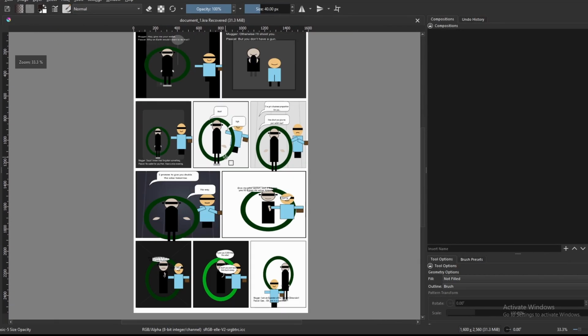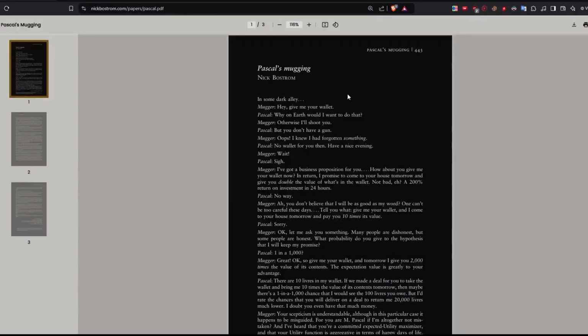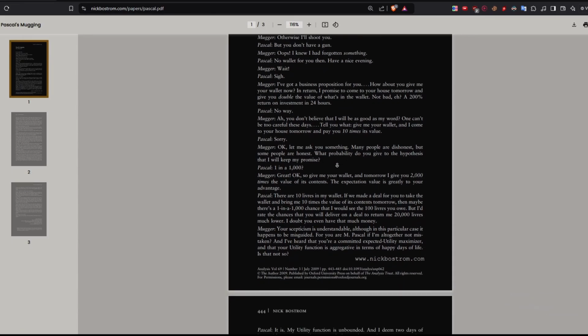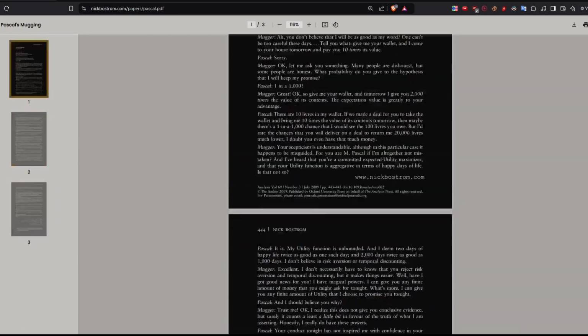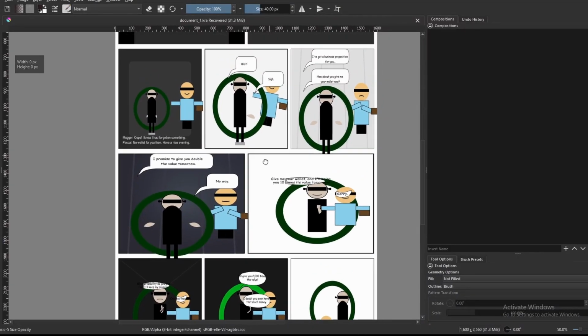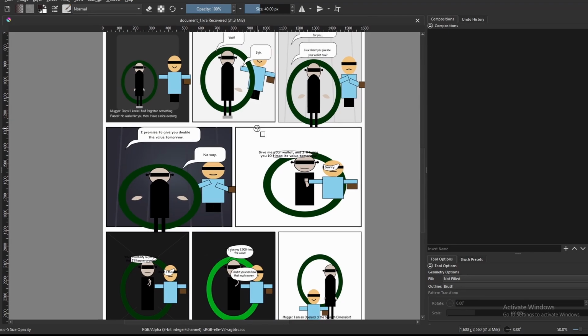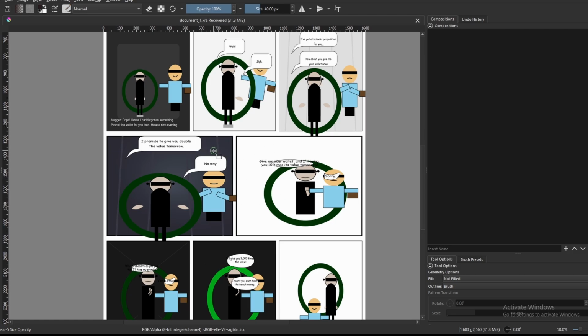This is basically an SVG comic that I programmed an AI to make from this book, which I have to credit the author, Nick Bostrom. But basically, I managed to create a program that's able to make a book into a webcomic of some sort, and it'll work provided the book has characters and stuff. And yeah, this is the story of how I managed to do that.